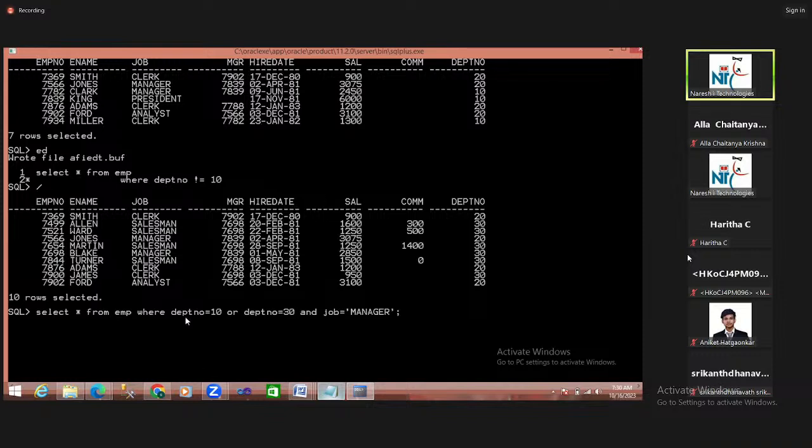The employee should be working in either 10 or 30 and his job equal to manager.